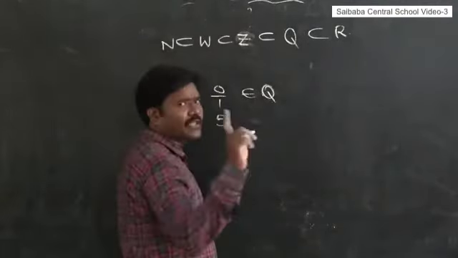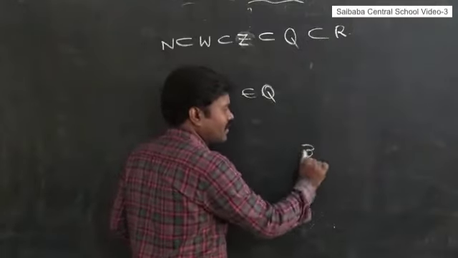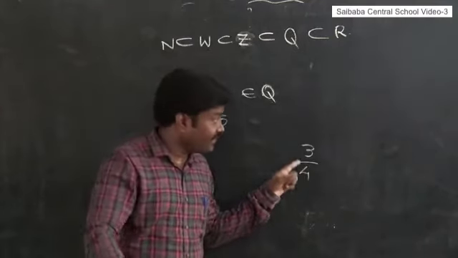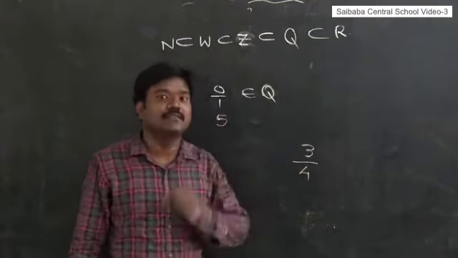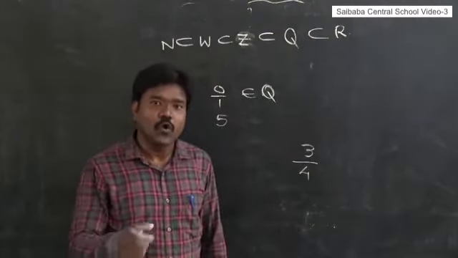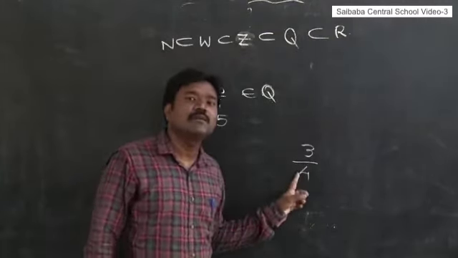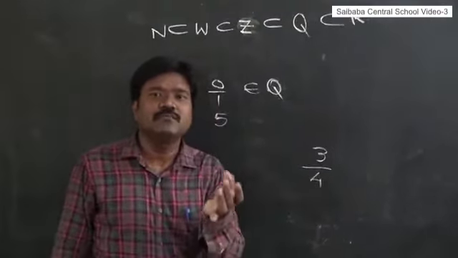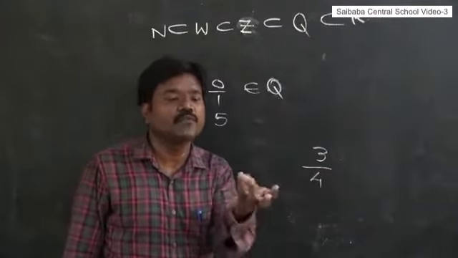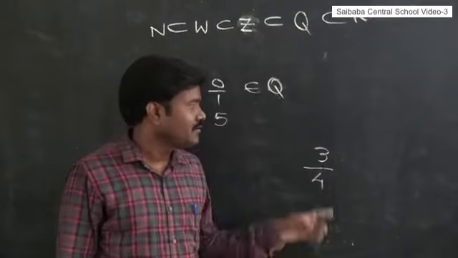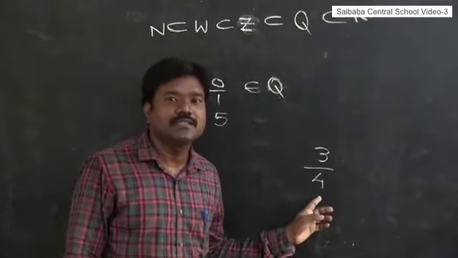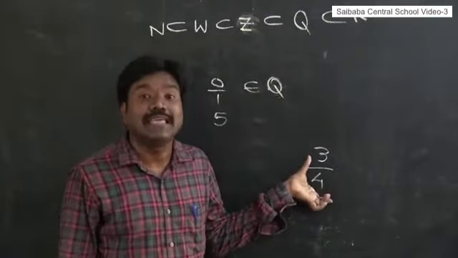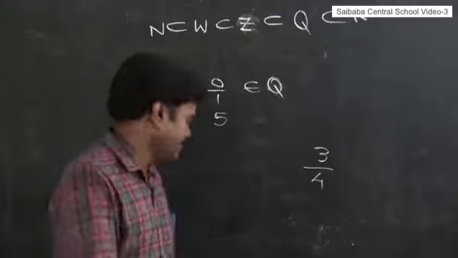Take one example, rational number 3 by 4. Is it a rational number? Yes, it is in p by q form. The question is, every rational number is an integer, yes or no? No. The reason is this is a rational number, but is it an integer? Integers are like this: -3, -2, -1, 0, 1, 2, 3, 4. That means whole numbers along with negatives of natural numbers only. There is no fraction form, no p by q form in the integer set. Then the answer is no. Every rational number is not an integer. That's it.